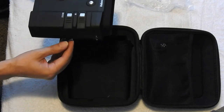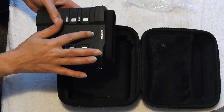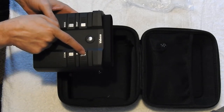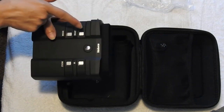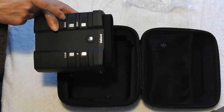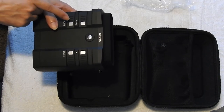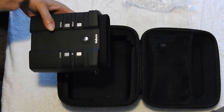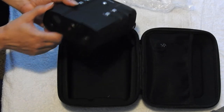This is the first night vision I've ever had. So on here you can see, here's the power button. Here's your IR control, and here's your zoom, your mode button, and the snap button. The mode button changes it into video or still photos. And when you're in video, if you hit the snap button, you can take a picture while being in video mode.